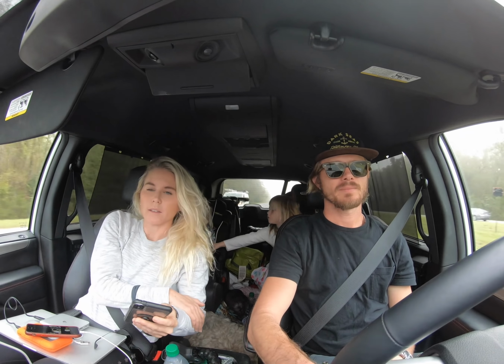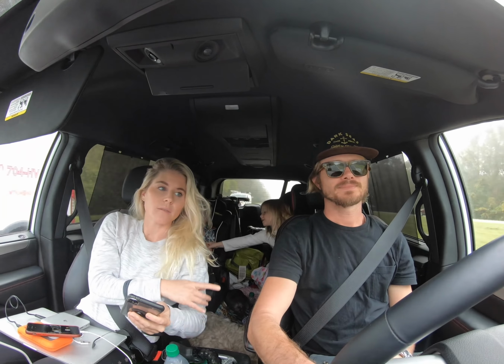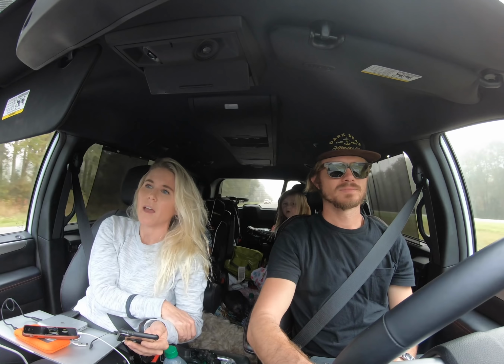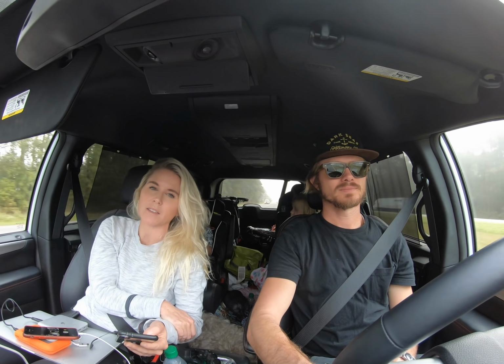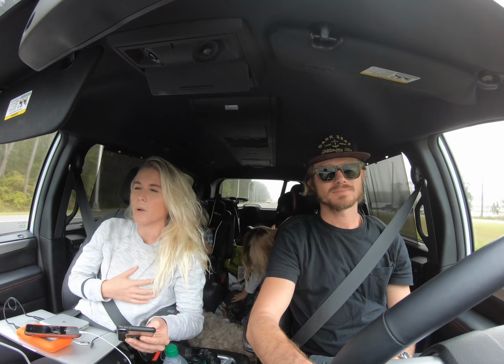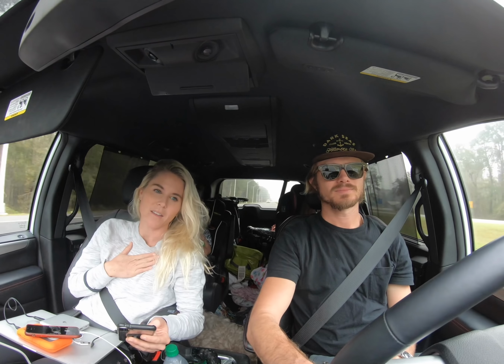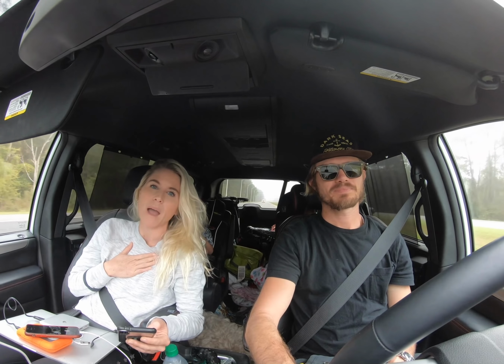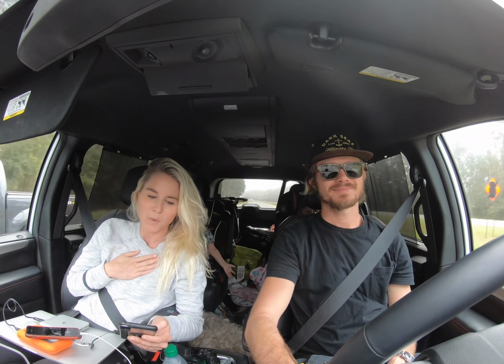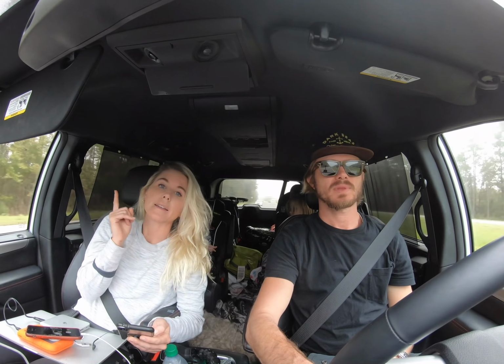I really like, and so does Brayden, the fly bridge. Some of the designs have fly bridges and some do not, and to us it was just not an option. We really wanted that fly bridge to be able to drive from up top and have that view. It's also a great place to relax and eat dinner or breakfast. The feature that sold the boat for me is that our boat has a bathtub. It is a big bathtub, and as a mom, that was a selling point for me. Who knew it would be so easy to sell me on a boat?